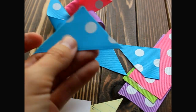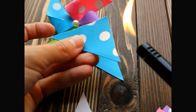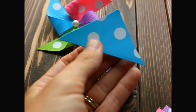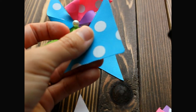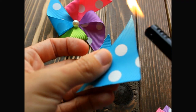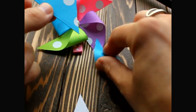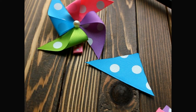Then you're going to get your lighter and seal the edge all the way down. Now, the tricky part is when you seal that edge, it could make it a little wavy if you do it too long. So you just have to pass it over carefully because you want it to keep that cute little triangle shape. Okay, so now you're going to do this for all the other 3 colors that you have.